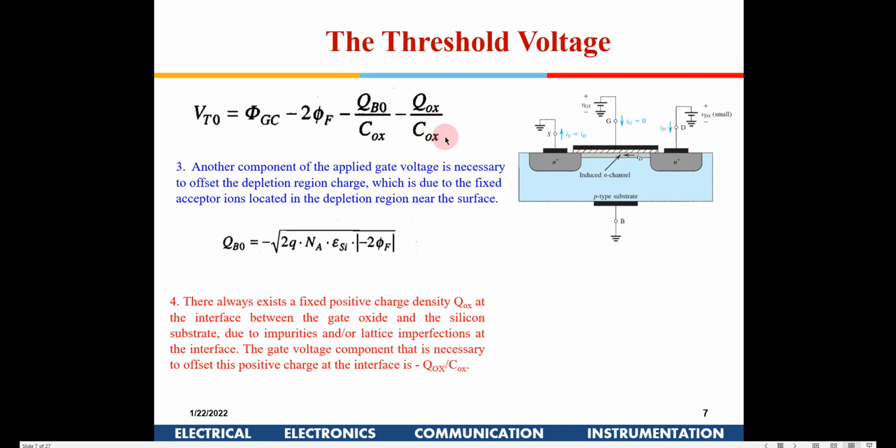Okay, now if you see here, QBO is the depletion charge. Now we have to understand what are the parameters which affect these things. So this depends on the kind of gate which is used. And if you increase the density out here, then the VT increases. So if you have to bring down VT, you have to reduce the density out here, right?